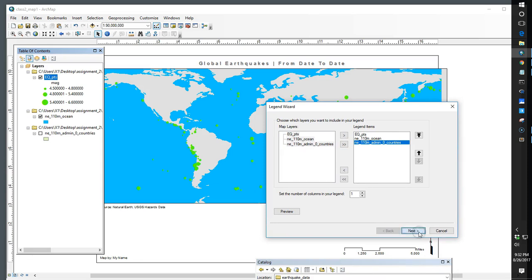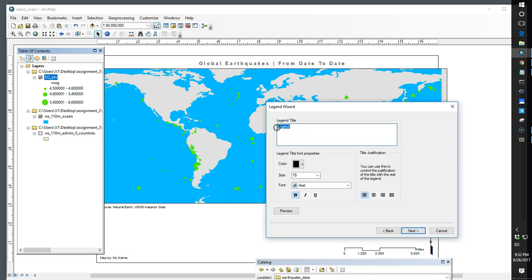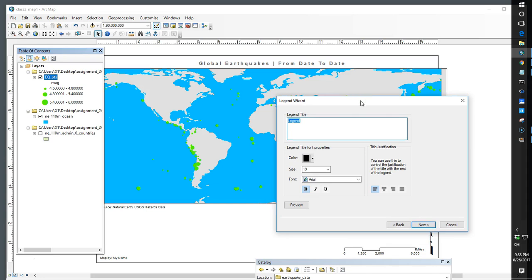And we say next. The default title is just Legend. From my perspective, having a legend called legend is a little bit repetitive, and that's considered to be the case by a lot of map users and map designers.